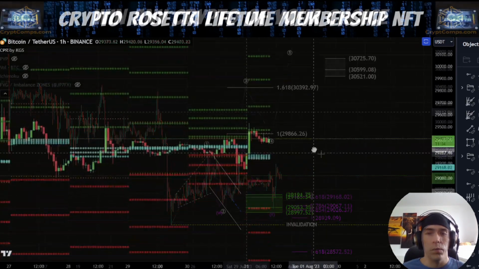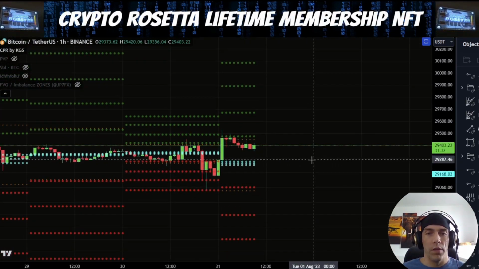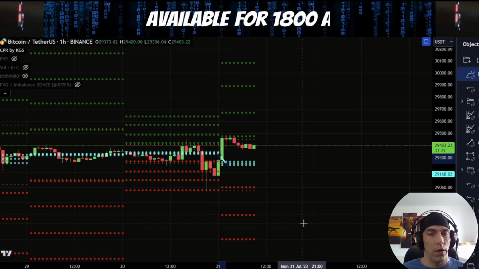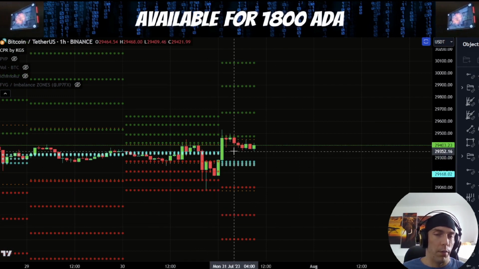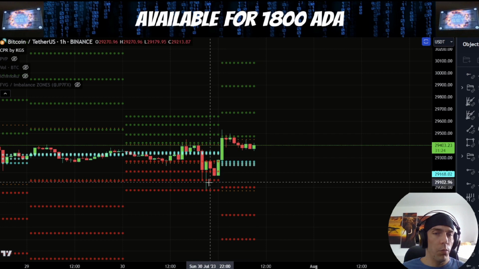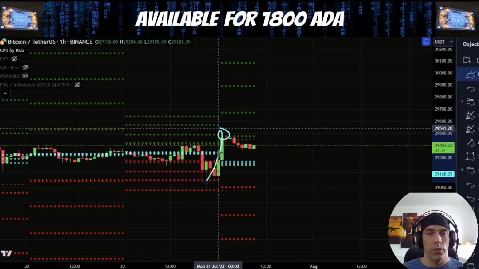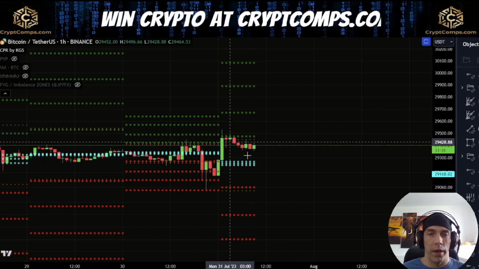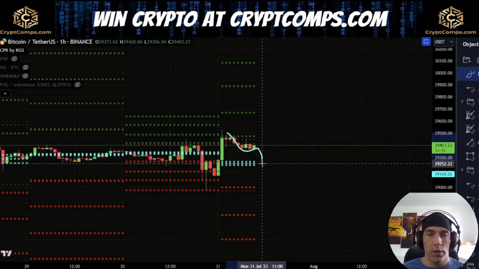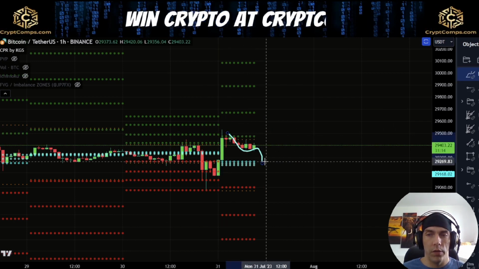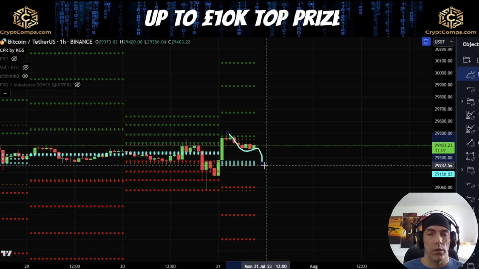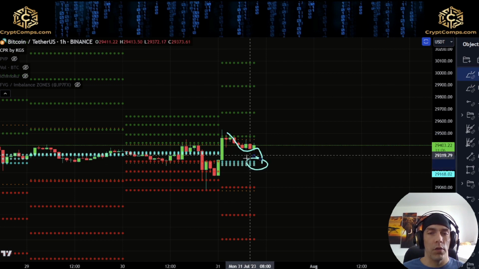Having a look at the daily CPR lines here, what we can see is that we actually printed a lower line here, which is giving us an initial bearish bias for today. However, price has actually moved back above these levels, and we've had an interaction with this R1 line and the previous daily high. If we do see price come back down here, I'm going to be interested to see whether we find support between this 29,256 to this 29,237 as potential support.